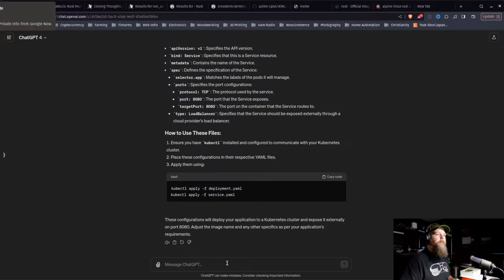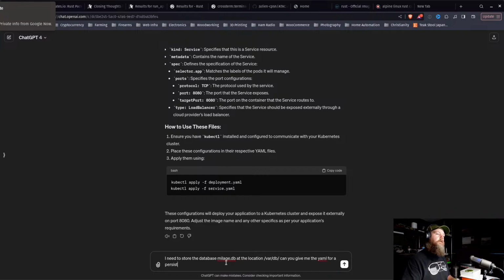Cool. I need to store the database mileage to mileage.db at the location var db. Can you give me the YAML for a persistent volume and then attach it to the deployment?